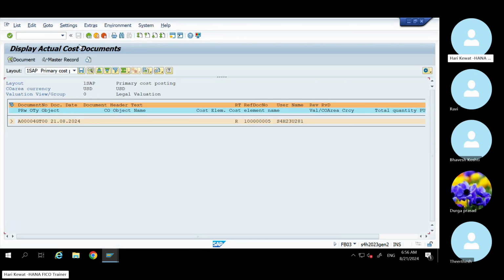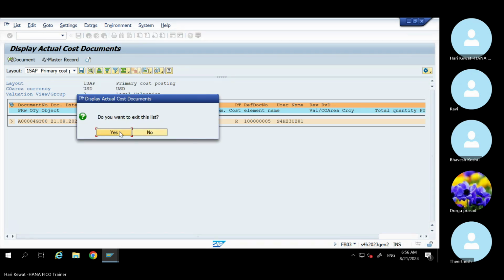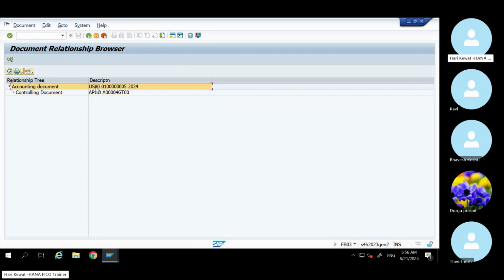See, in the finance document, go back. In the finance document, first it is showing company code, then document number, then fiscal year. In the controlling document, it is showing controlling area, then this number. So if you post from finance to controlling, earlier you had to map the number range against the business transaction type COIN in the controlling side. If you remember, I have taught you to map the number range in the controlling side. But now in S4HANA, if you post from finance to controlling, you need not map. Even if you don't map, it still works, because the system now generates a random number.